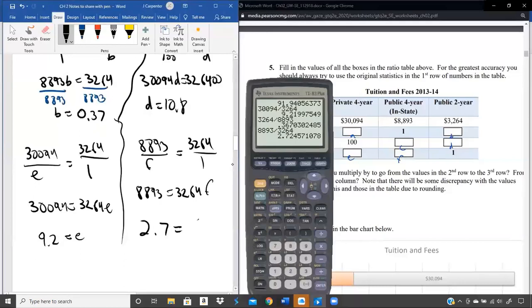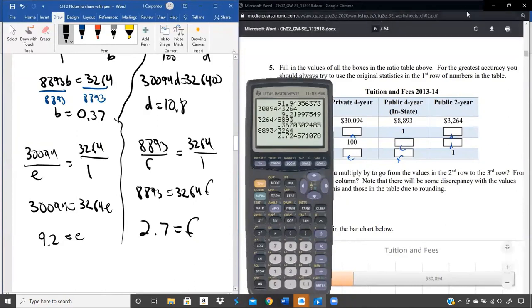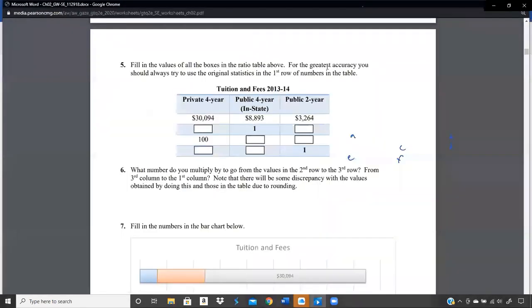And that of course was F. So does that make sense? For every dollar we spend at TCC, we're spending about 2.7 at ODU. Yeah, I think that makes sense. These things are about a 3 times multiplier. This is about a 3 times multiplier. All right, let's clear our screen.